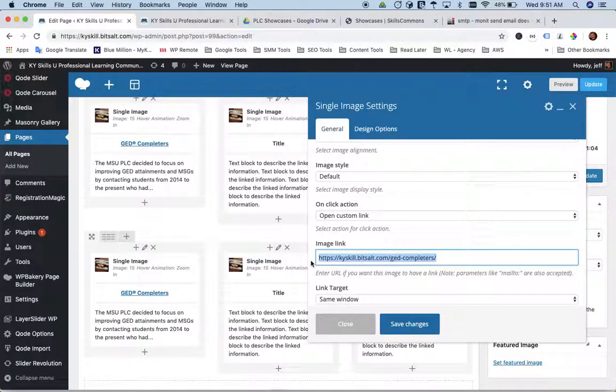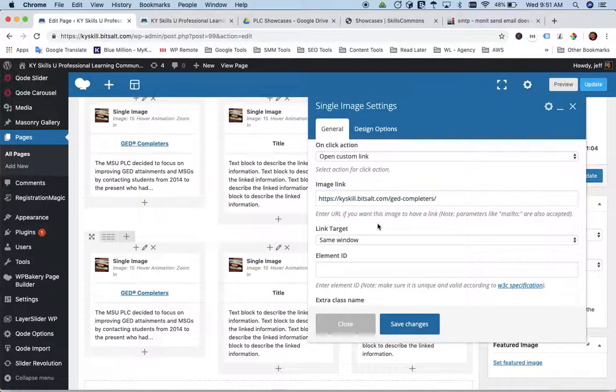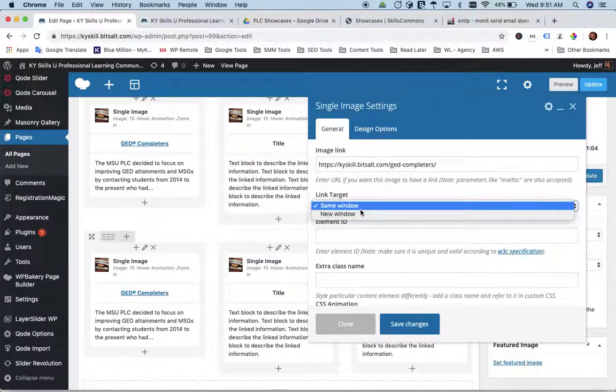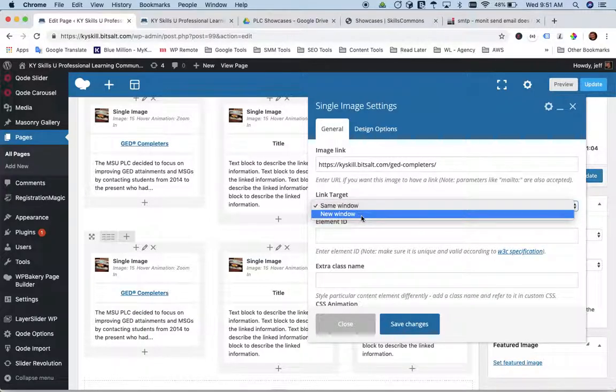So we'll have to create those pages before we edit this page. Link target. If it's something on the same website, which most of these will be, we want it to go to the same window. If we're linking to another site, I always feel it's best to send that to a new window, and then when the user clicks on it, it'll open another tab and still leave the KY Skills site available.